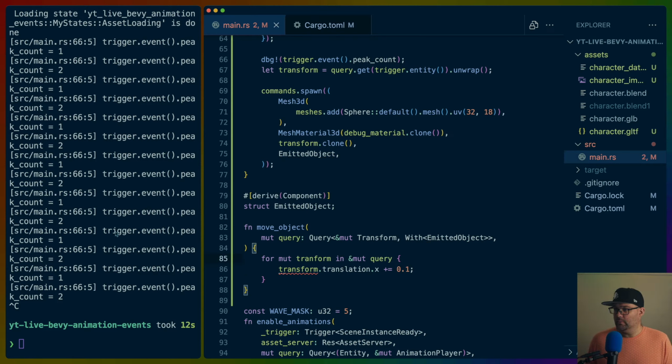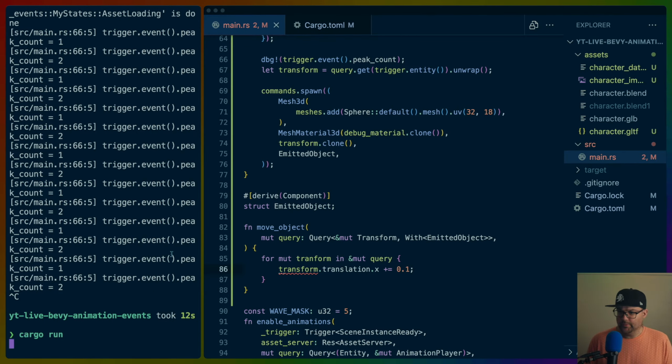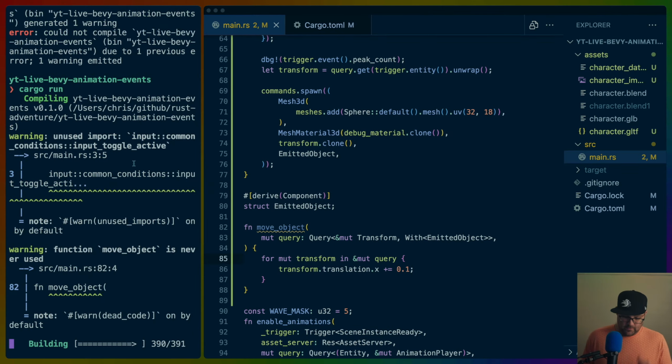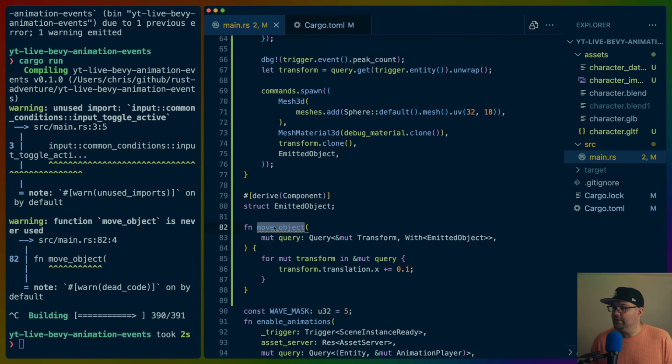Mute transform. What is the issue there? Transform.translation.x. What's the issue with transform? Local variable, did I misspell it? Yes, I did. Transform. Okay, so that will work. We need to run this in update.